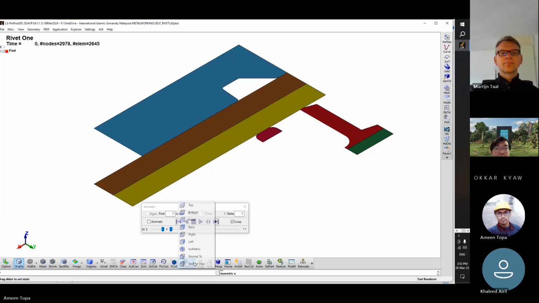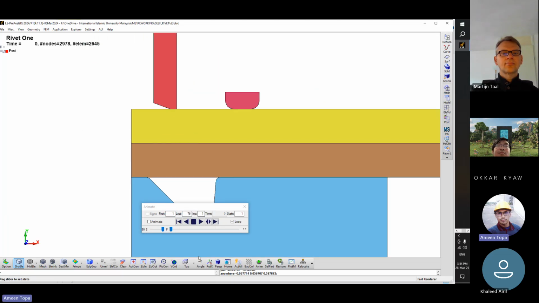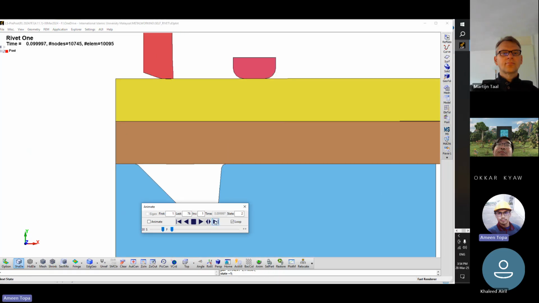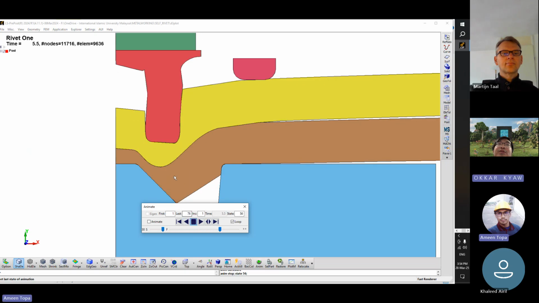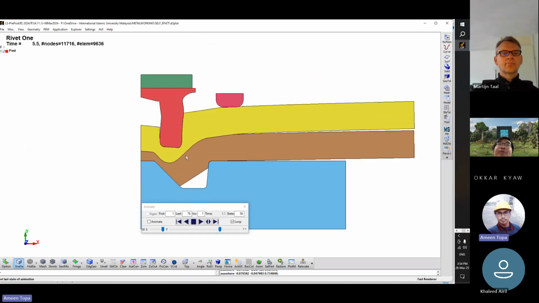It's metal forming again, not your case of something in the tooth. But you can see we have this material like this. I did not run until the end, I think. But this is just 2D.